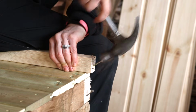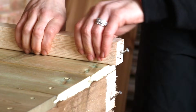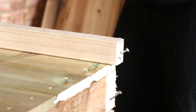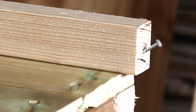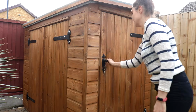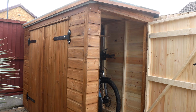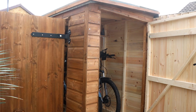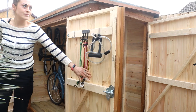The base is also a fraction smaller because if it's an exact match, you risk it being too snug when screwing all the shed together. That's why, while starting on the back panel's framework, I have a slight overhang before temporarily toe-nailing it down to the base. However, because this bike shed has 2 lots of doors, a single one at the side out of direct view and some double doors at the front, I planned my flashings on the side, not the front.